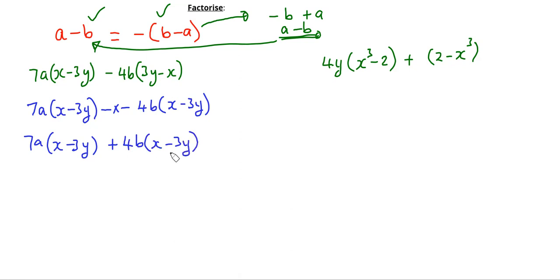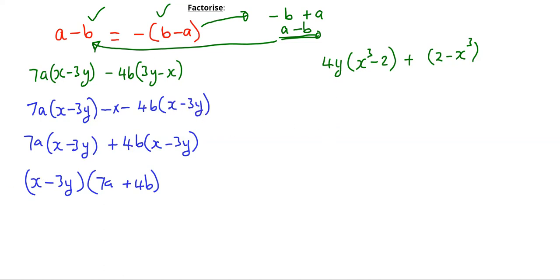Because what we are fighting here is that we want the brackets to be identical so that we can have a common factor, the highest common factor. In this case, we now have x minus 3y as our highest common factor. Then left out on the first one is going to be 7a. On the second one, it's going to be plus 4b. Okay, so in future, just know that when there's a negative here and you see this, you're just going to change to positive. Then you change here the order.